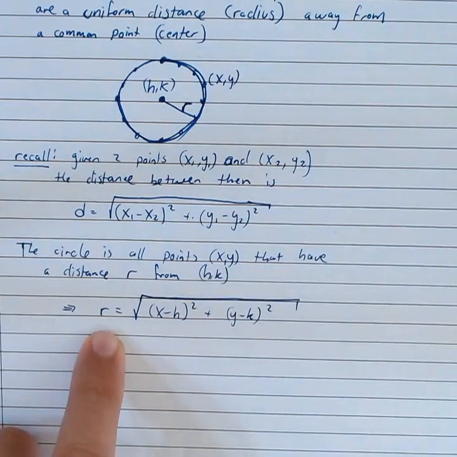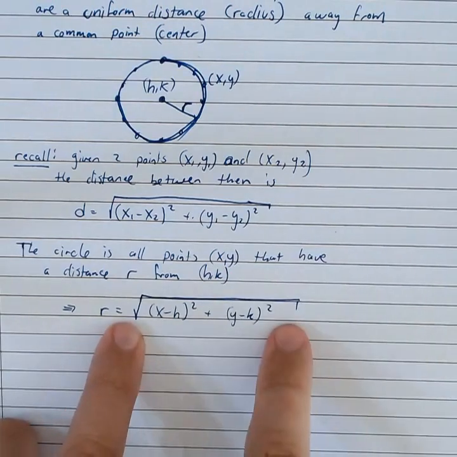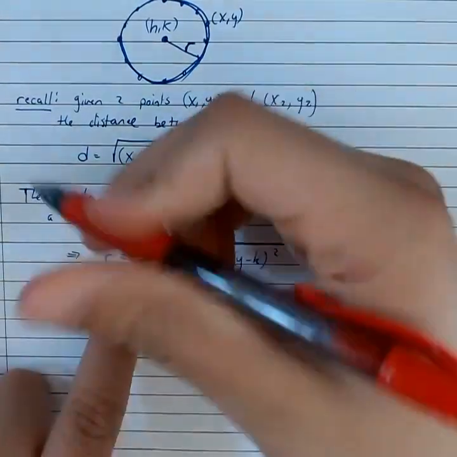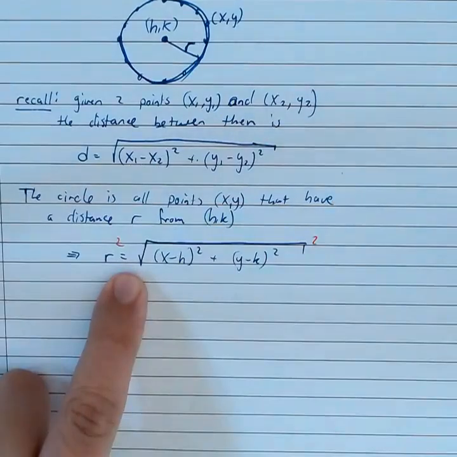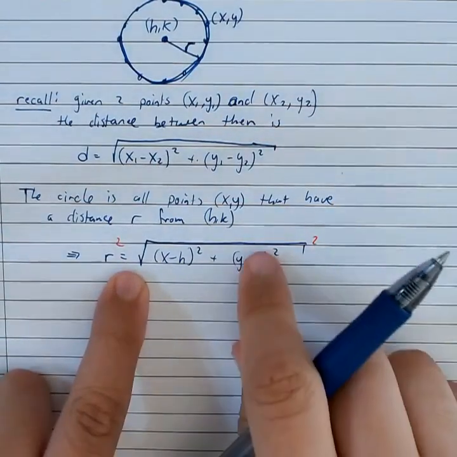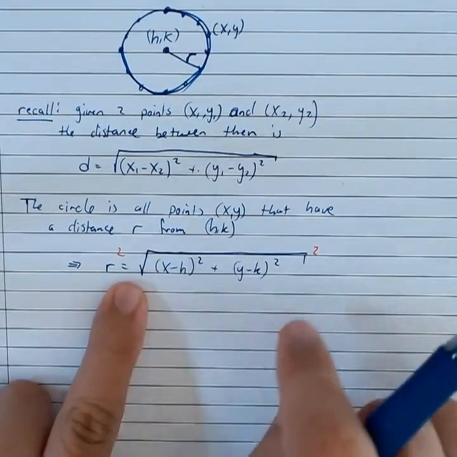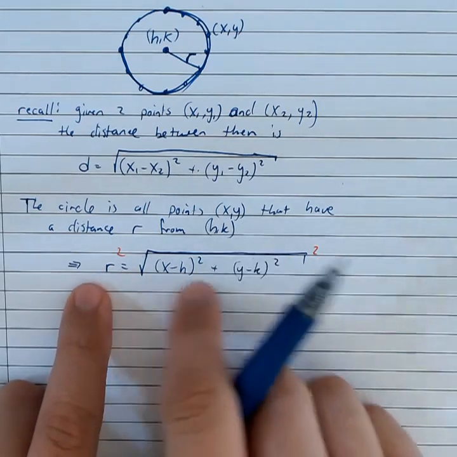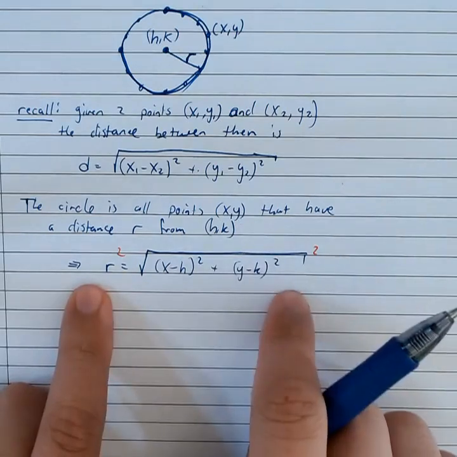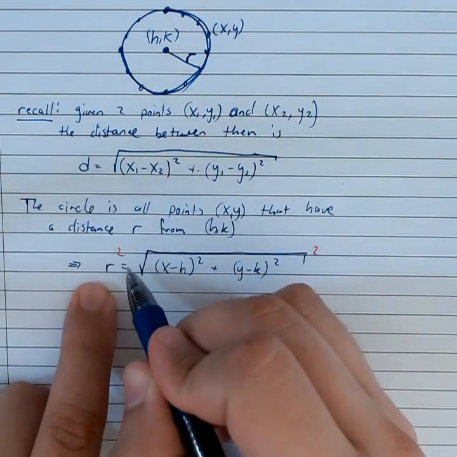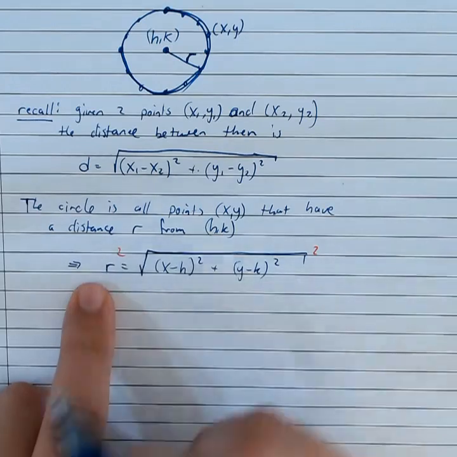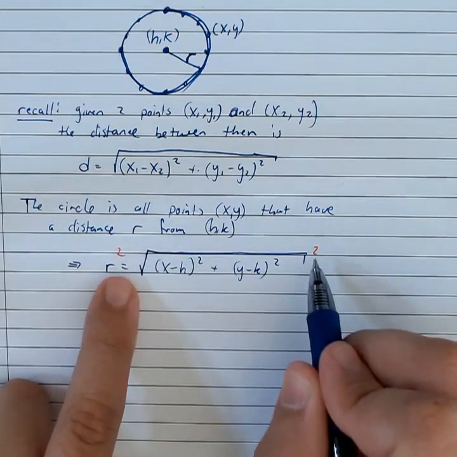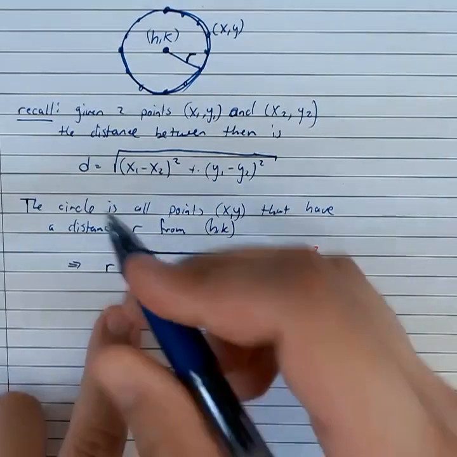Just like that. Here, we usually try to avoid using square roots if we can, so we can square both sides to make things ever so slightly nicer. After all, square roots have to be positive. You can't have a negative result from a square root. So here it doesn't matter if we square this, we are not going to be getting rid of any negatives anyway. If it doesn't affect anything, but it makes the numbers a little nicer to work with, why not?